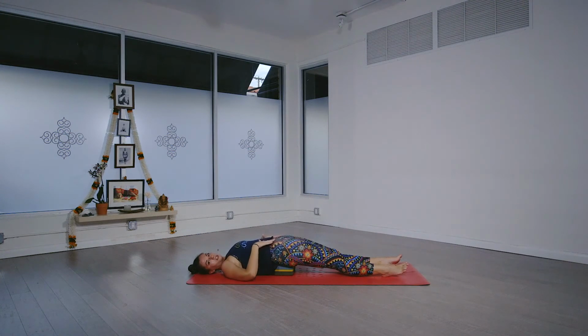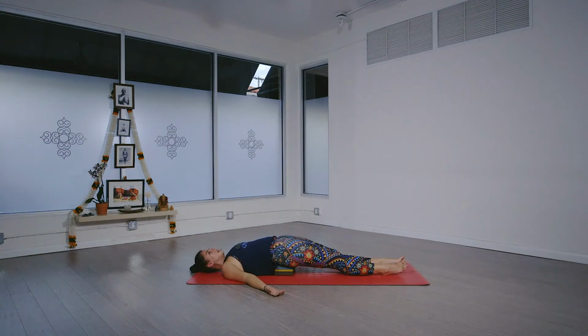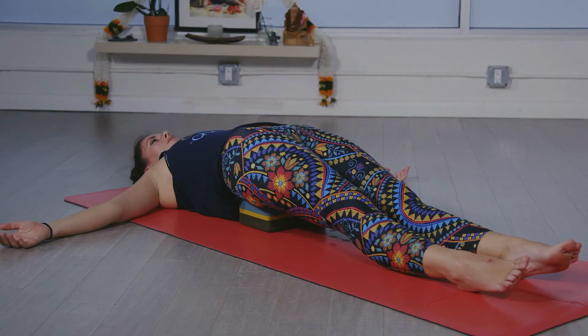So we get this stretch across the hip flexors and the low belly, the psoas muscle, the quadriceps, yeah? Relax. If you're feeling any compression in the low back, just scoot that block further down towards the tail, yeah? Relax. Find Shavasana energy here. Two more breaths. One more breath.